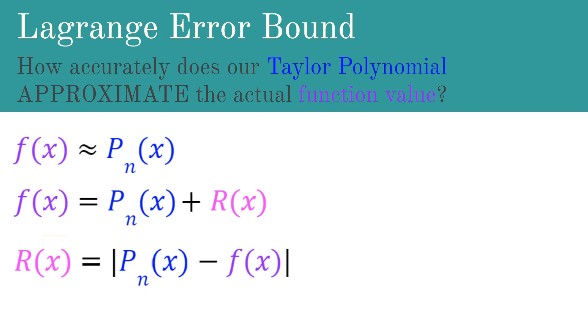We use absolute value because we are concerned with the magnitude of this error, not with its sign. So our error is the absolute value of the polynomial approximation minus the actual sum of the series. This is helpful because even if you can't find the actual sum of the series, you can approximate a sum and find out how far off from the real sum your approximation is.